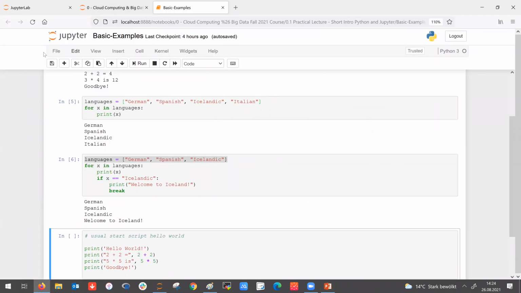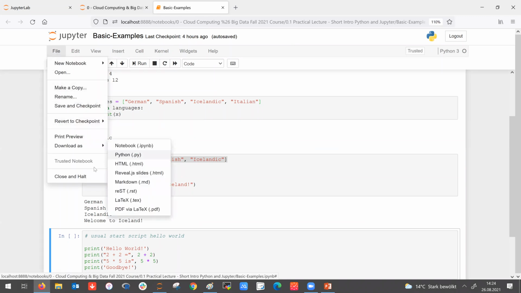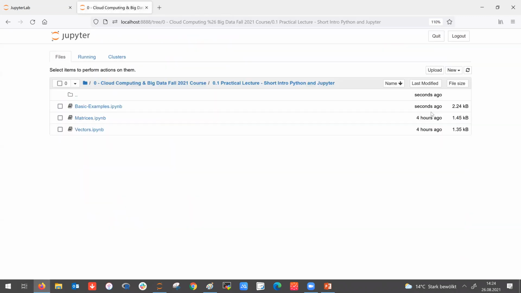But before we go this way, think about also closing these properly. Things like close and halt. Then you see the green disappears, it's not running anymore. This gets incredibly important in the cloud, because think about it, in the cloud you pay for everything which is running. We'll come to this, right? A GPU, for instance, costs $24 an hour.